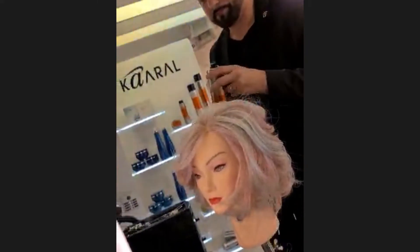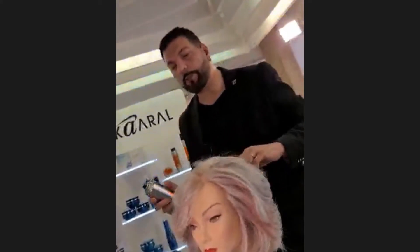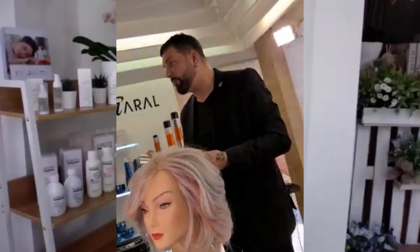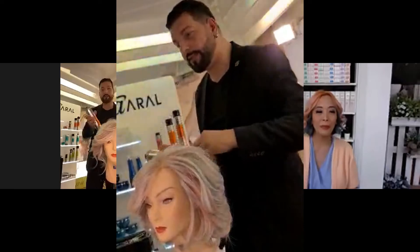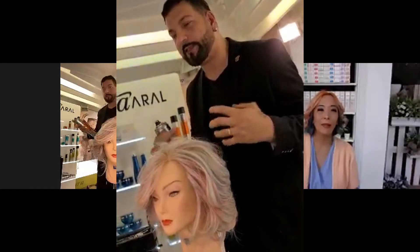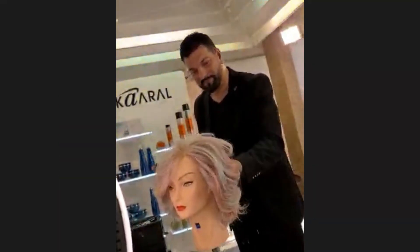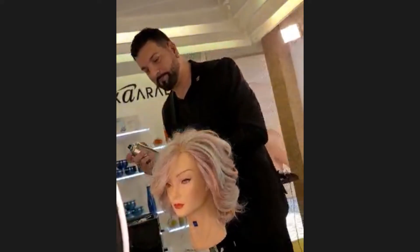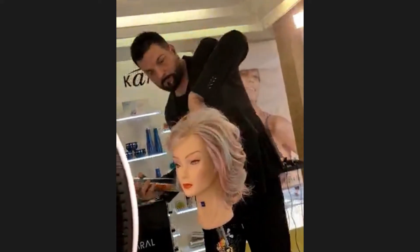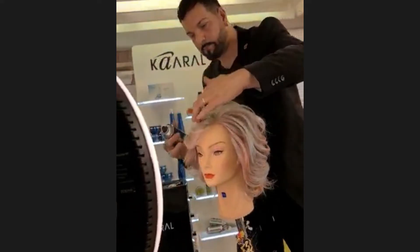And to finish it, I propose to use the sculpting. Dan yang terakhir sebagai final touch — sculpting is a very strong hairspray. You can finish and have control with this, and you can sculpt the finished look, but you need to make it at the end. It's a little strong. You can use sculpting but you can use the fixer too, because the fixer has no gas.